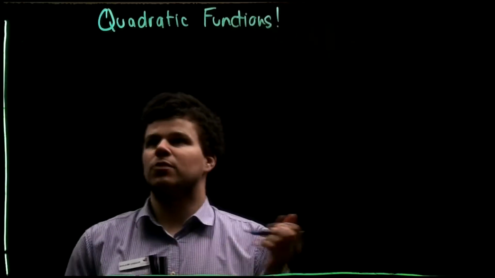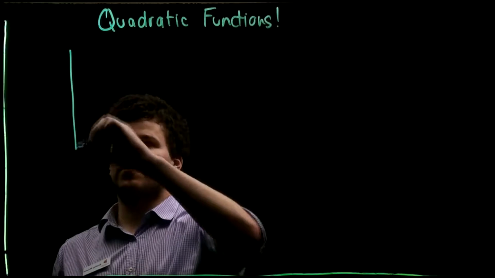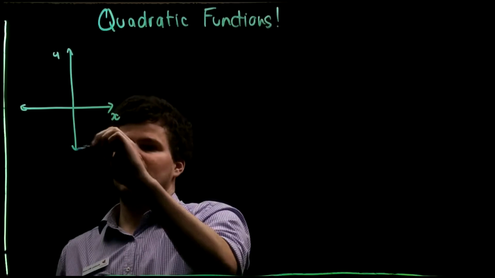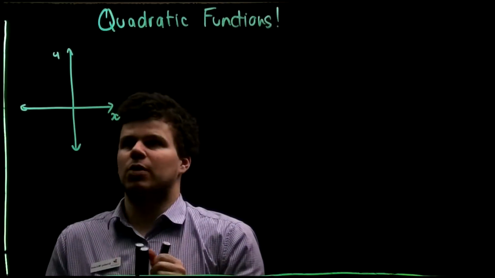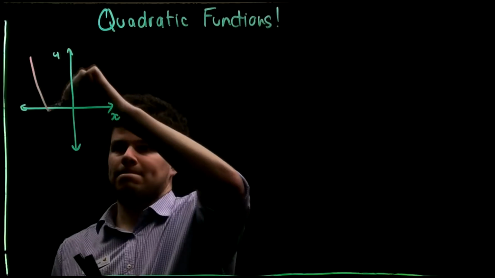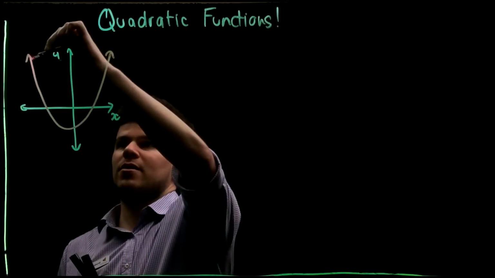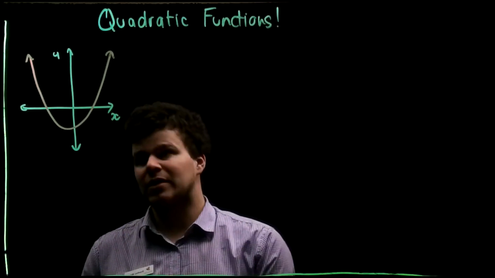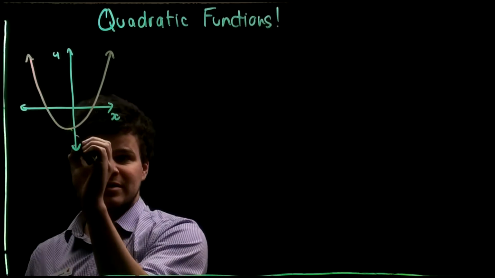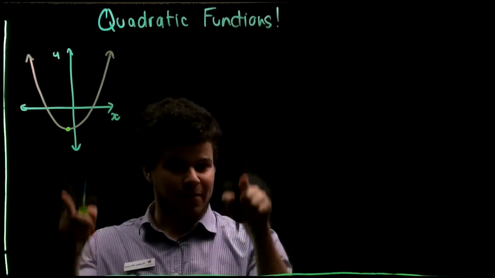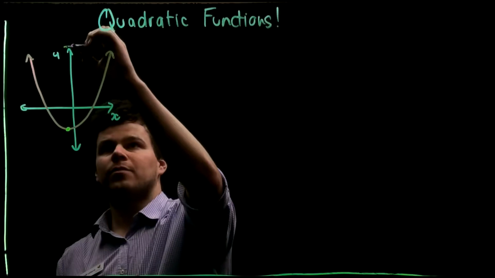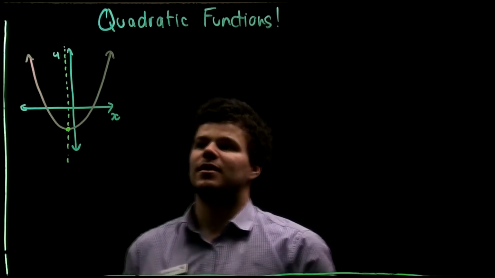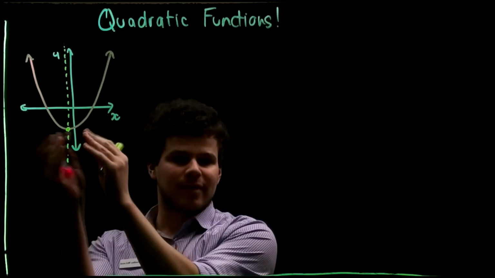It's important to remember, so I'll do an example graph of an equation. This is our x-axis, this is our y-axis. This particular one might look something like this, and it goes up forever that way and up forever that way. It's always important to remember that they're symmetrical, which means it has a vertex at the bottom here, the very lowest point, or if it was upside down, the very highest point, where it has what's called an axis of symmetry, which basically means it's mirrored from one side to the other.